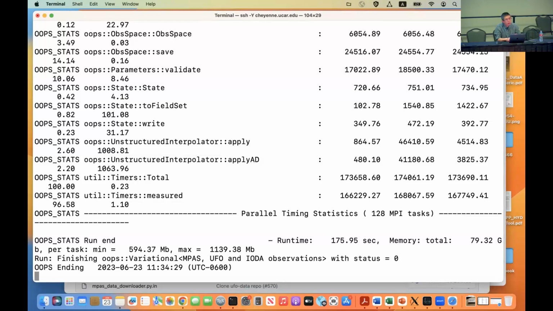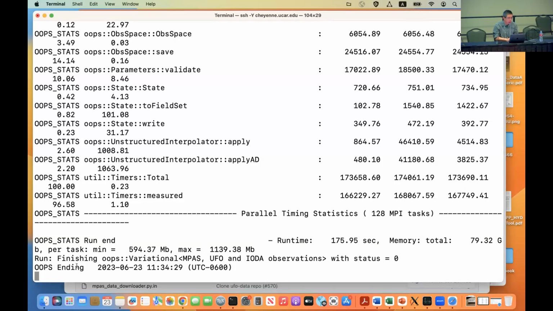At the very end of this log file, you'll see the running time: 175.95 seconds, a bit under 3 minutes. You'll also see the total memory and the memory per task. Now we have 128 tasks, and each task has a different memory cost.